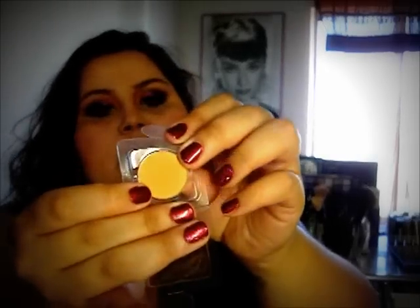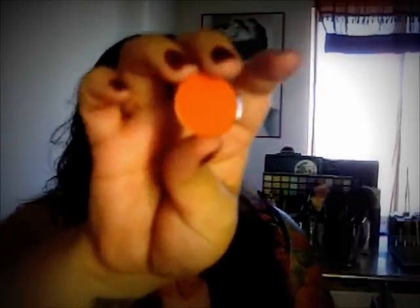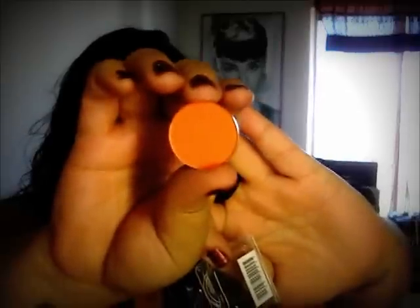This one is Pumpkin Pie and it's just a soft brown color — it's more on the yellow side, so it's like a nudie brown yellow. This one is Dark Mango, which is just a dark orange color. This is probably closer to MAC's orange. Hopefully you'll be able to see that — I don't know if my camera's focusing.